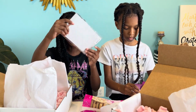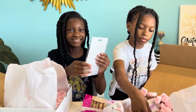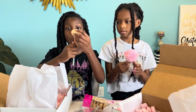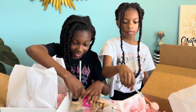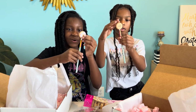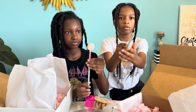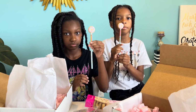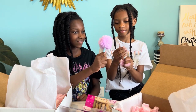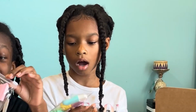We've got stickers. Look, it's candy stickers. That's so cute. I like them. They're good for decoration. Oh my gosh, that is so cute. Never seen this in my life. This is a donut. A donut? On a pencil. A donut eraser. All you have to do is sharpen it and bam, you have your donut pencil. Mm-hmm. Bri got purple and I got pink. Cute. Oh my gosh, this is so cute.